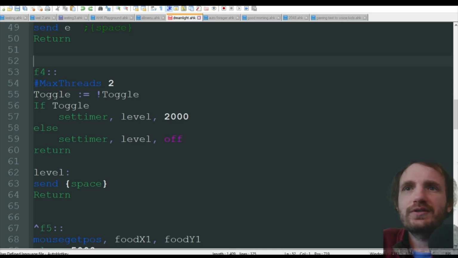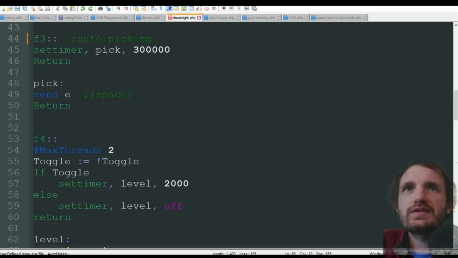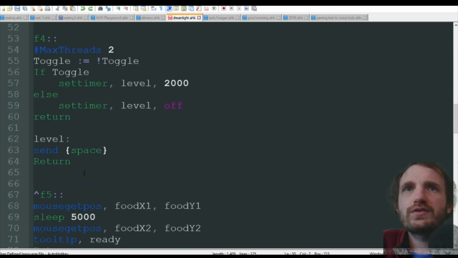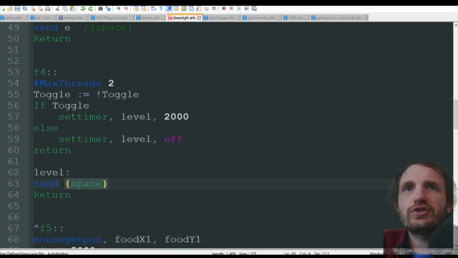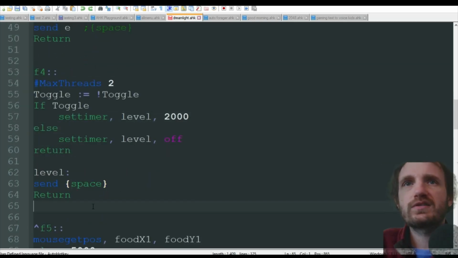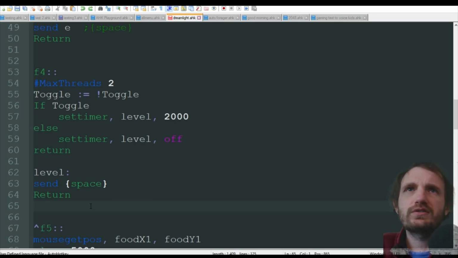Not last one, sorry. Now this one's basically the same thing as up here, but just in a little bit of a different way. So this one's more for mining. Obviously you could change this to E to be up here. So it's really depending on what you want to do here, but this one's getting a little bit more advanced. So I wanted to show you both options, so you can manipulate it how you want.